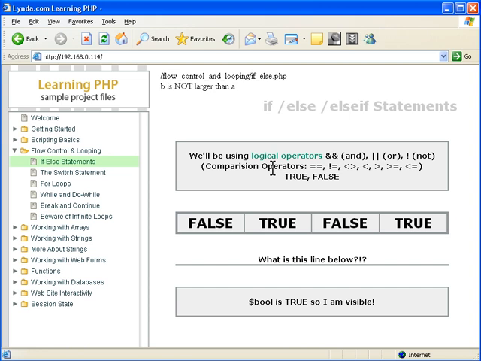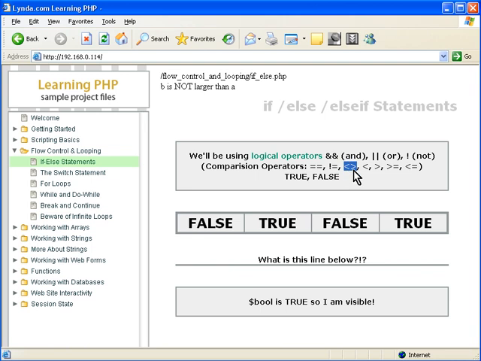And when you do comparisons, you check for equality. You want to find out if the variable A is equal to the variable B. Well, you put a double equal sign instead of just one equal sign, because a single equal sign is an assignment. So if you do that, you actually assign the value on the right of the equation to the value on the left. And that's not what you want to do. So you want to be very careful. It happens a lot with beginners, so it'll probably happen to you. It happens to everybody. And if you want to test not equal to, that's the way it goes.